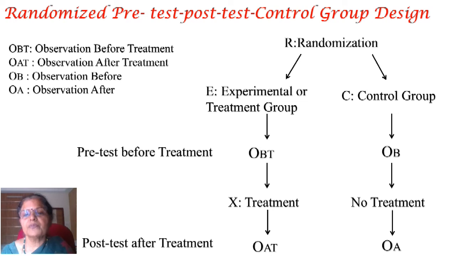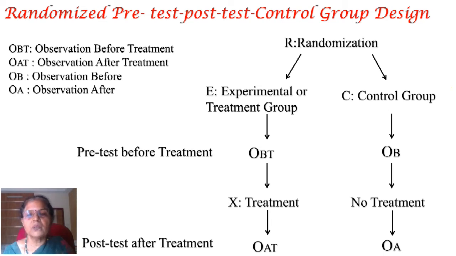Now we will take two groups of students of the same class, one as experimental group and another one as the treatment group. I'm sorry, experimental or treatment group. The experimental group is otherwise known as treatment group. And the second group is called control group. The experimental group is so named because it is going to receive the treatment. That is why it is called experimental group or treatment group. It is the group which is going to receive the treatment, which is here the using of dictionary by the students in the English class.